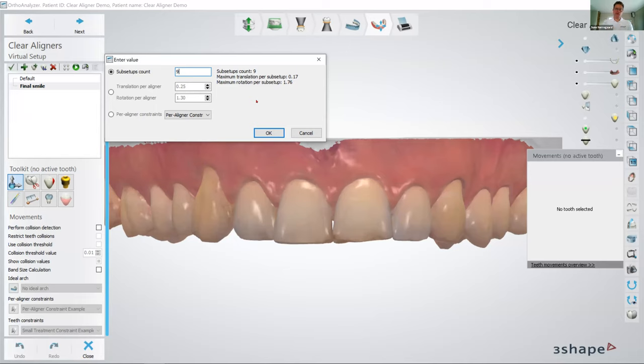But as a professional and as a doctor, you know the patient, you know the situation, you know the physical anatomy of the patient. Is it a young patient? Is it an adult? Is it a healthy patient that has no gum issues, no gum disease, and so on? So no patients are alike, and you have to look at them individually in order to choose the best treatment. A rule of thumb is that most doctors agree that it is possible to move a tooth at least 1 millimeter in a period of almost a month without completely causing any destruction of the situation of the root and so on. Remember, it's individual for each patient.